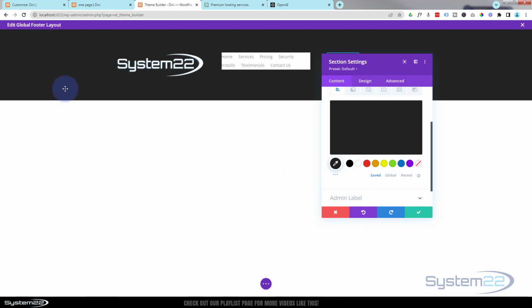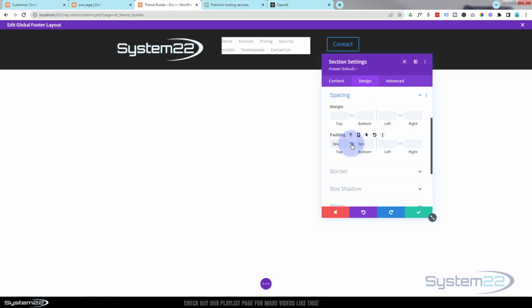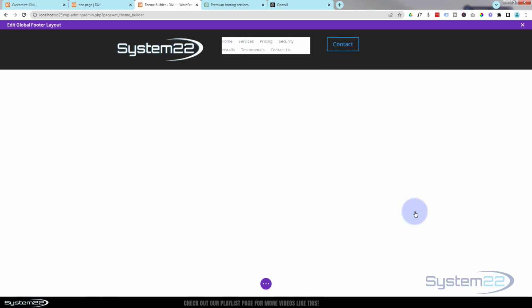So while we're in the section, it's way too deep. I need to take any padding away to make it a lot smaller. So I'm going to go to design, spacing, padding. Simply put a 0 in the top. Hit the chain. It'll take it off the bottom too. Now that logo is way too big. That's fine. We'll adjust that. I'm actually going to make this full width. So we'll save our section settings there.